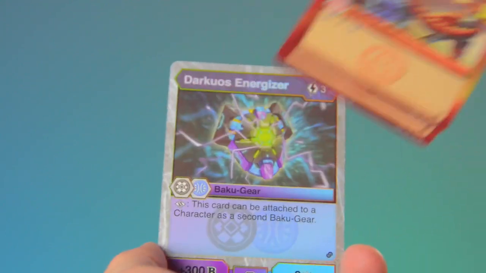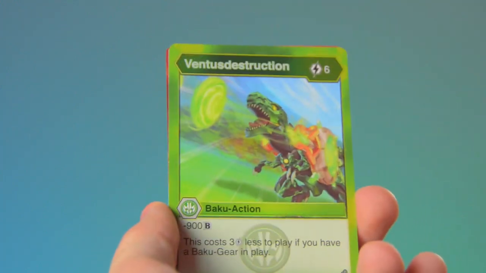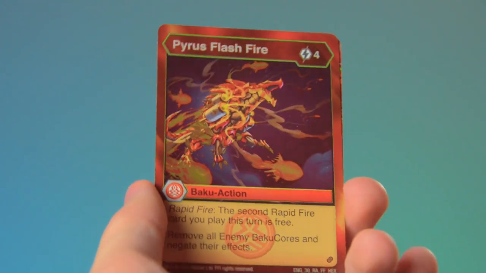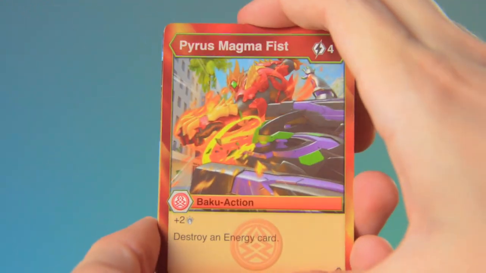Falling Strike. Spin Blast. I keep pulling cards up. Maku Booted. Energizer. Ventus Destruction. Coiling Deflection. Ooh, second Pyrus Flash Fire with Feral on the end. Pyrus Cutter Pack. Cutter? I hardly even know her.